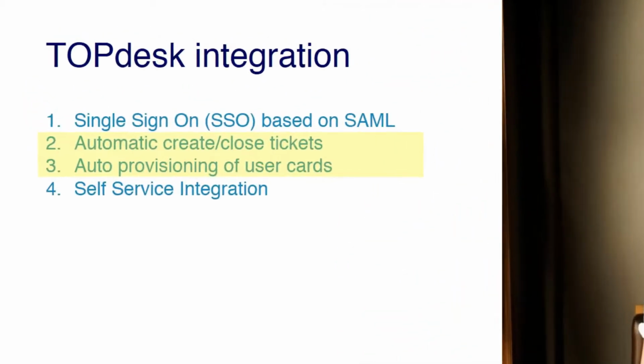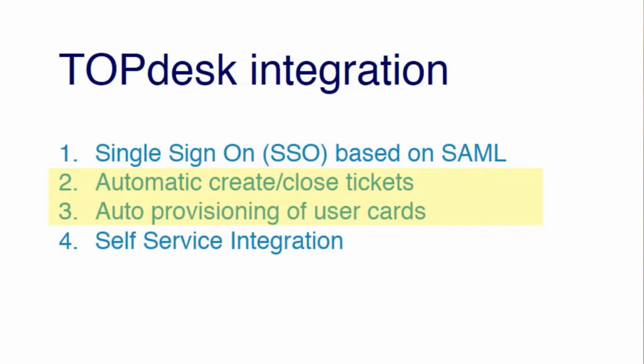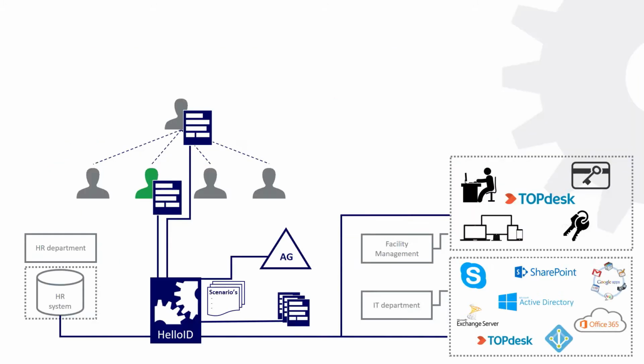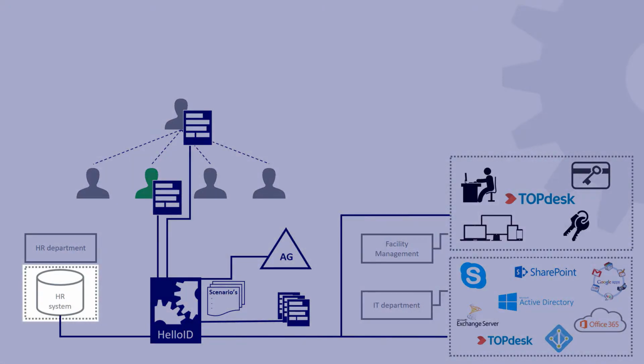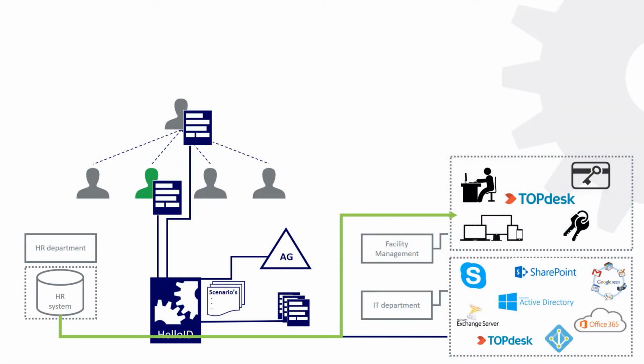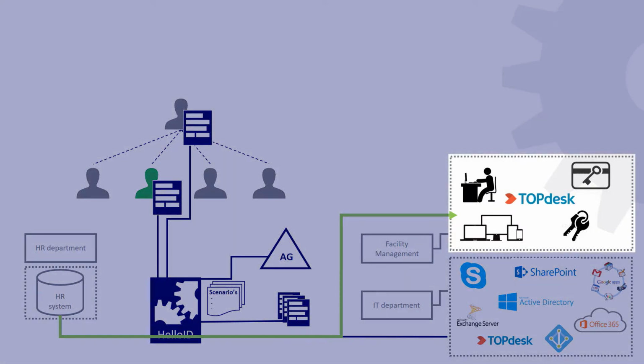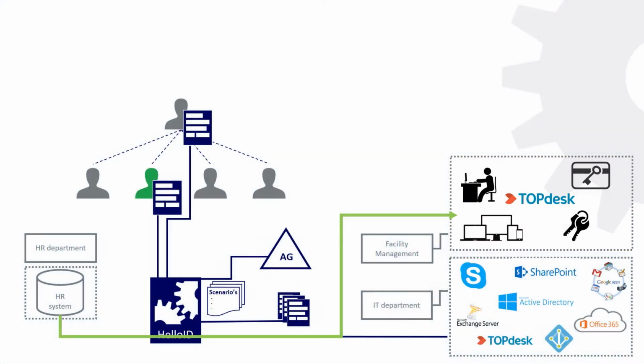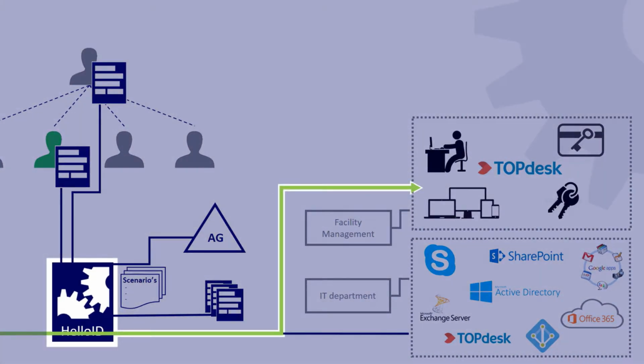The next integration item is the automatic creation and closing of tickets, the changes and extending of changes, and auto-provisioning of user cards. Let's look at this in a conceptual view. The first route starts with the detection of change in the HR system to create tickets in Topdesk. This could be for registering purposes where you can create a ticket and then immediately close it. As a part of the onboarding process, you may want to make an extended change for the delivery of an iPhone, tablet or token, or any other amenity you want to trigger in Topdesk. Here, HelloID will automatically trigger these ordering events in Topdesk.